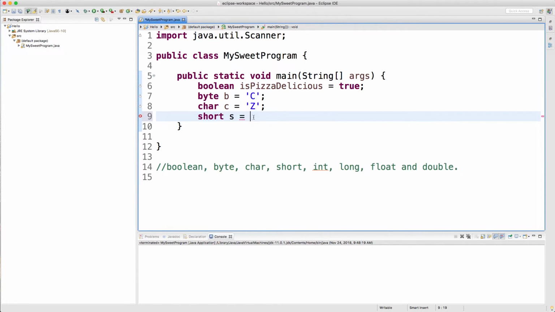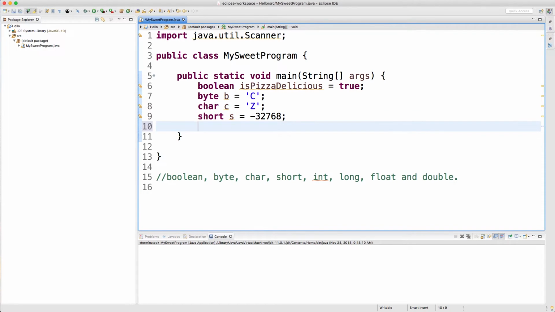Short is similar to char in that they're both 16-bit, which is double that of byte, but short is used for numbers. So we could put in here 32767, for example. And that's the highest number available. Or we could use the negative version. We can actually go negative, and then we get one extra value there. Don't worry too much about the ranges. Just know that short is for small numbers.